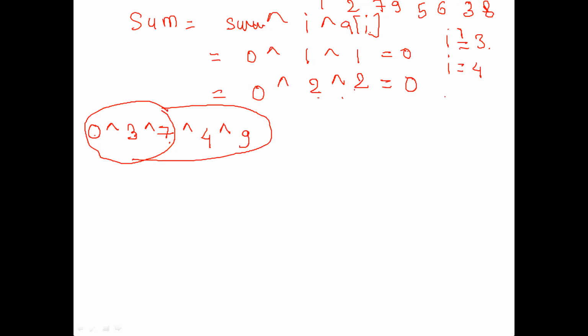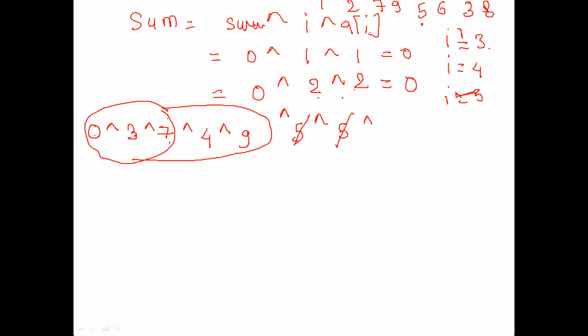Now next will be i equal to 5. Just see, this is my previous sum XOR i equal to 5. A of 5 is also 5. Just check it out. When A of 5 is also 5, you can see these are cancelled. N XOR N gives us 0. So they are cancelled.